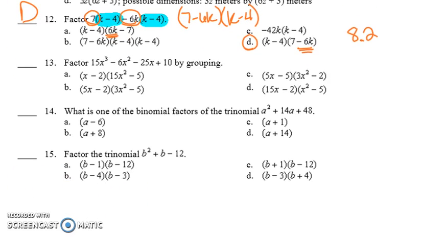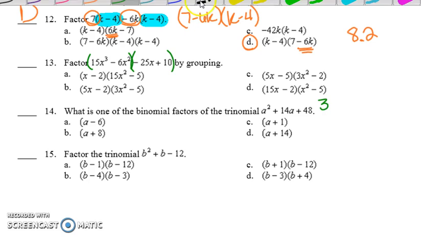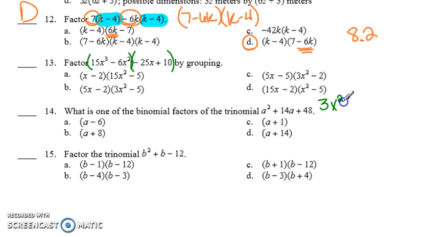13, factor by grouping. Okay, so now we get to actually factor this. So I'm going to group these two together and group these last two together. And I want to think, what can I divide out of this 15x cubed minus 6x squared? I think my biggest factor there is going to be a 3. So I can factor out a 3, and then I would have, I can factor out a 3x squared, actually, because each of them have an x squared to give. So then I'm going to have 5x minus 2.